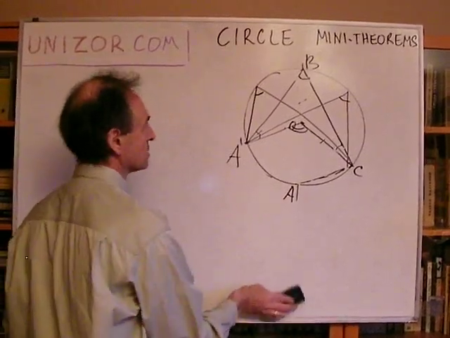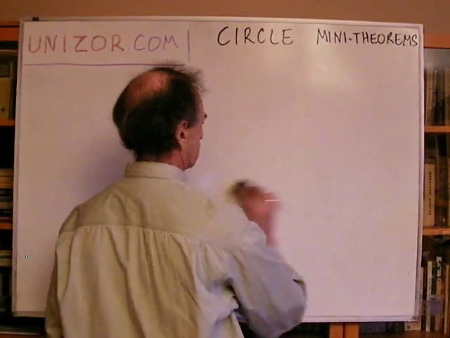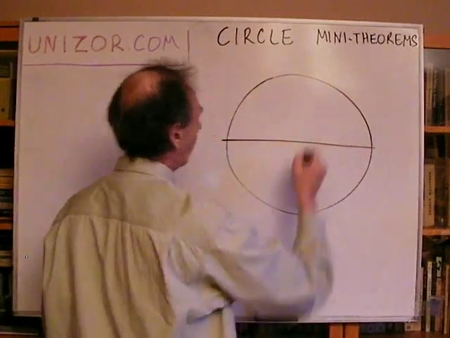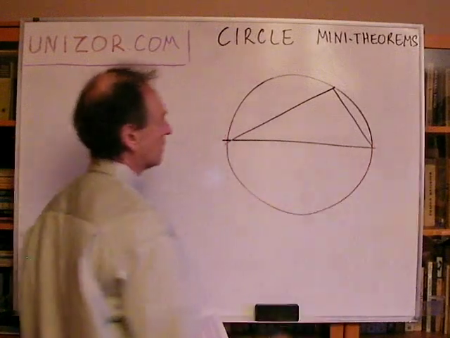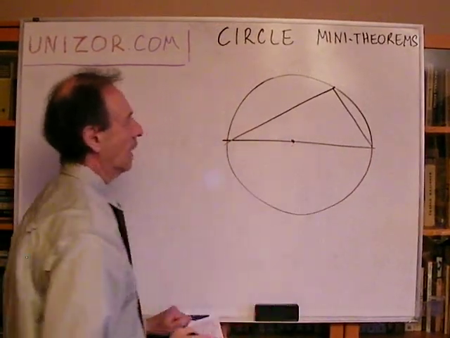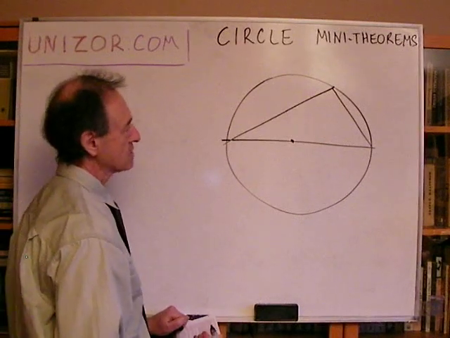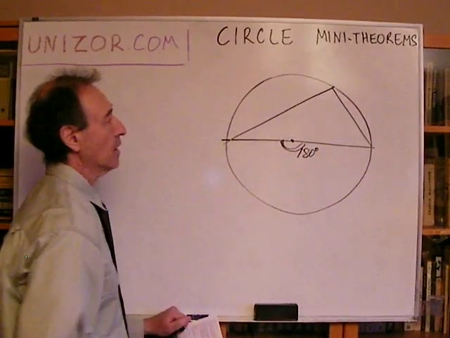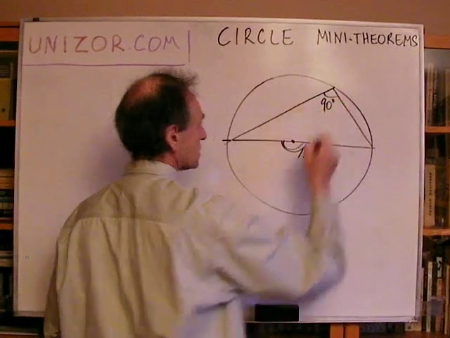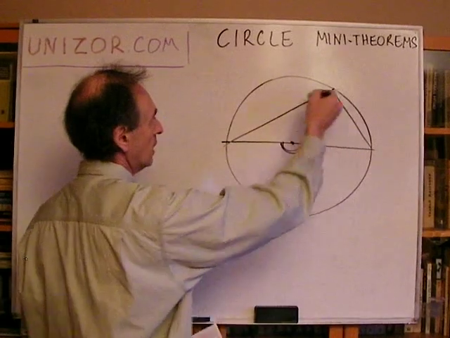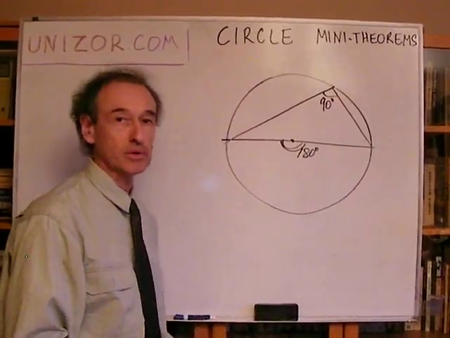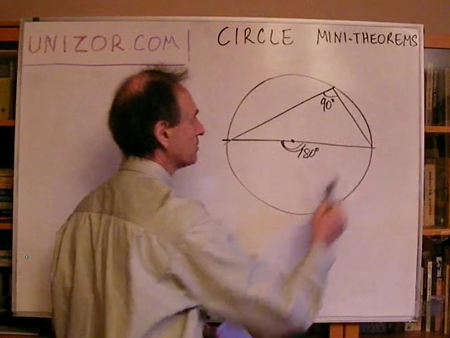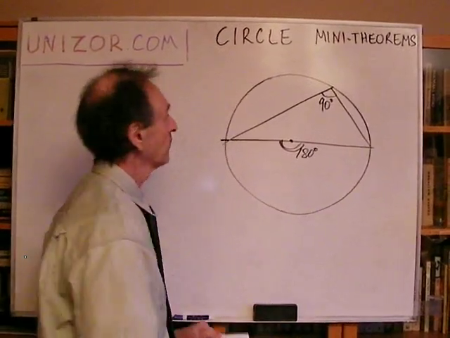And as another consequence, let's consider all angles which are supported by half a circle. So our central angle, which is supported by half a circle, is 180 degrees, right? Which makes this angle equal to 90 degrees, half of this, right? Since an inscribed angle is always half of the central angle supported by the same arc, if this is 180, this is 90. So any angle which is supported by a diameter, by half a circle, is equal to 90 degrees.